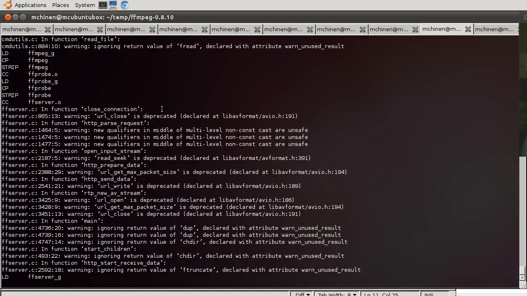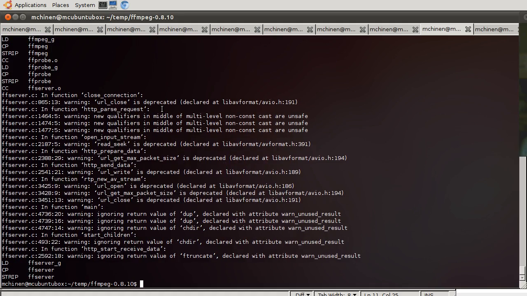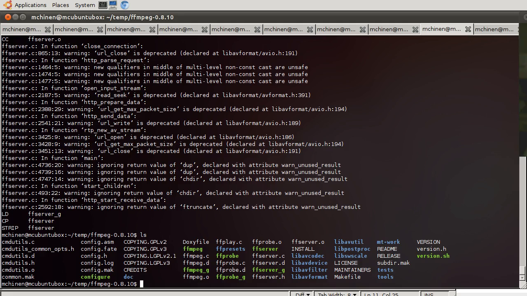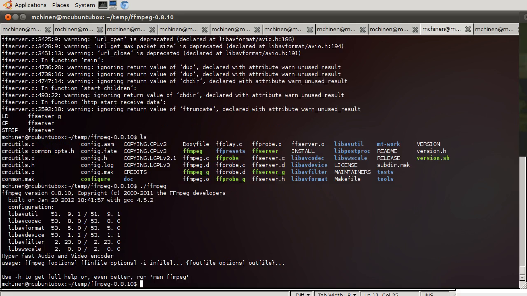Okay, looks like it's almost done. Let's just wait it out. Alright, so we got ffmpeg here. Let's run it without installing it. See what happens. So version 0.8.1, good. With libavutil, libavformat 53.5.0.